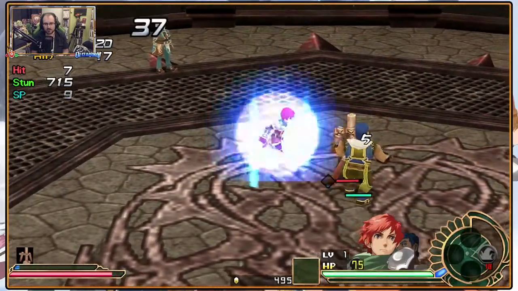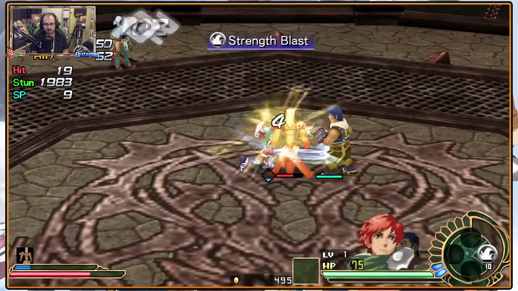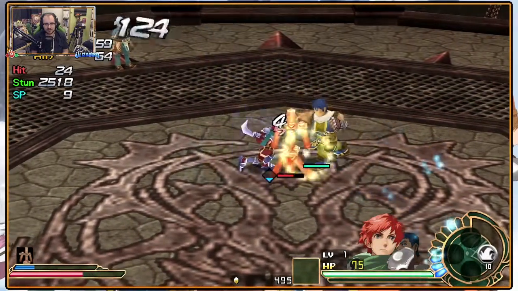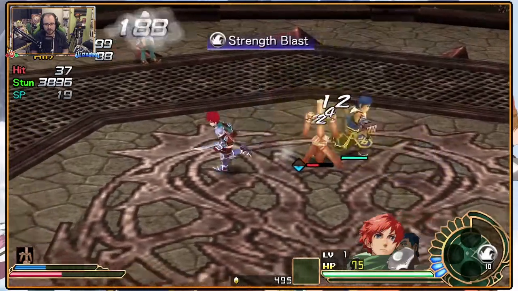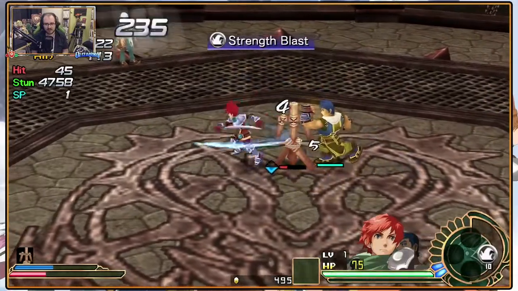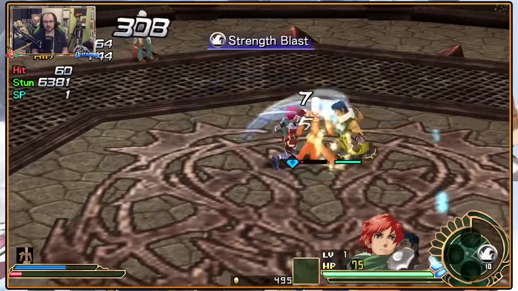No, we've got to use charge attacks, Dogi. Use straight smash. Quick blast it. We're going to beat the hell out of this.